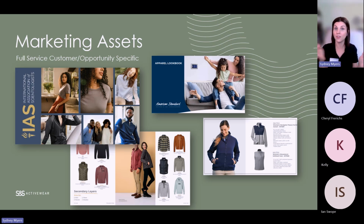And so you can either add your customer's logo or you can just send them to several different ones of your customers. But these are very great proactive tools that just kind of get your customer thinking, or maybe they came to you for a t-shirt, but they don't think about you for a jacket or a hat or joggers. They don't even think about bottoms, ordering that stuff from you.